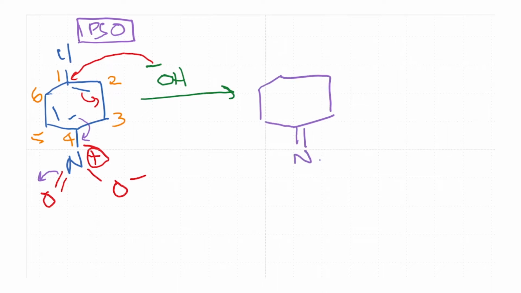So you have N, and the rest of the molecule is the same. There's OH, and then there is Cl. So this is what we would expect as the intermediate that is formed, and nitrogen, of course, has a full positive charge. Now, if you think about it, is this intermediate extremely unstable? Not really very, very unstable, but it can be formed. The species are all right, so there's nothing really wrong with this kind of structure.